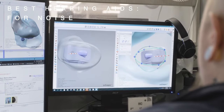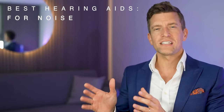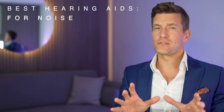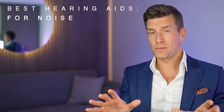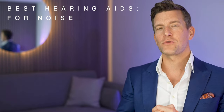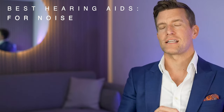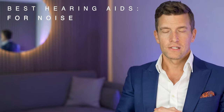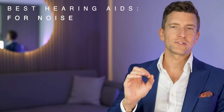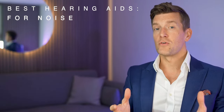Your hearing loss is the thing that determines whether a rubber tip or a custom mold is most appropriate for you. And believe it or not, the sound of a hearing aid will be completely transformed by changing this part, and it can also have a significant impact on how your hearing aids cope in a noisy environment. With the prescription hearing aids, it's not down to you to select the appropriate setup — this will all be done by your audiologist. On the other hand, if you have the Lucid Engage, you'll have to scroll through the user manual yourself, as there's no audiologist involved in the fitting process.